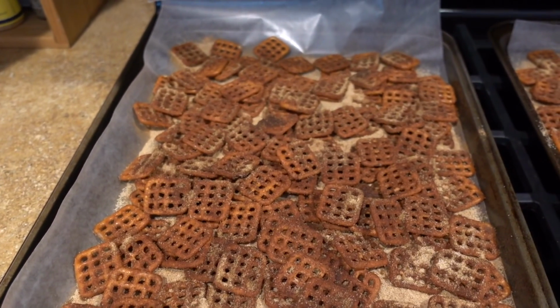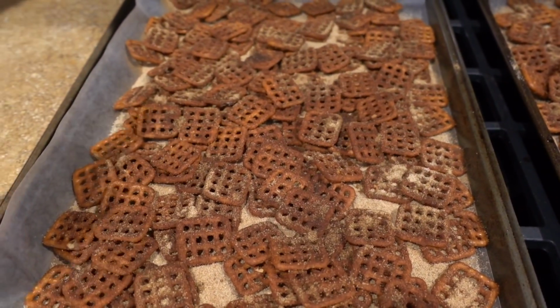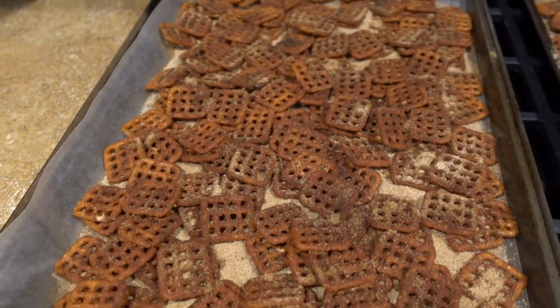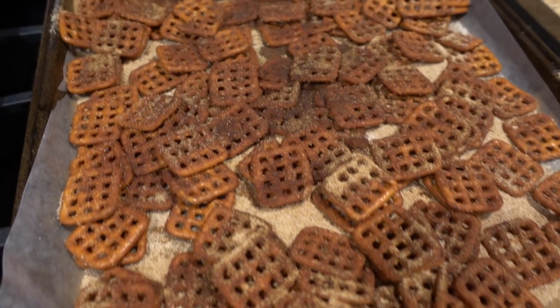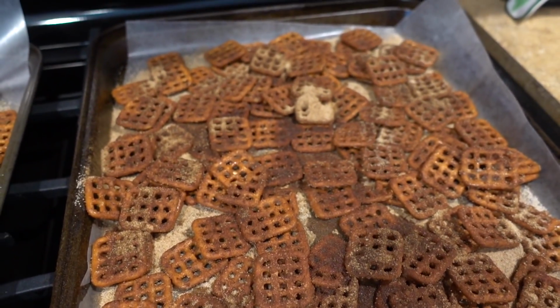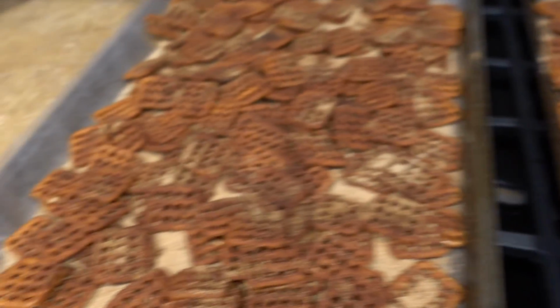The sugar is on top, and as you can see, a lot of it just ends up on the bottom. What you're trying to do is coat it and get it to stick, so then when you put the white chocolate on, some of the sugar will stick, a lot of that's just going to get thrown away. But it's to try to get it as coated as possible, and then the white chocolate will help some more stick. So now we let it cool, and then we add the white chocolate.